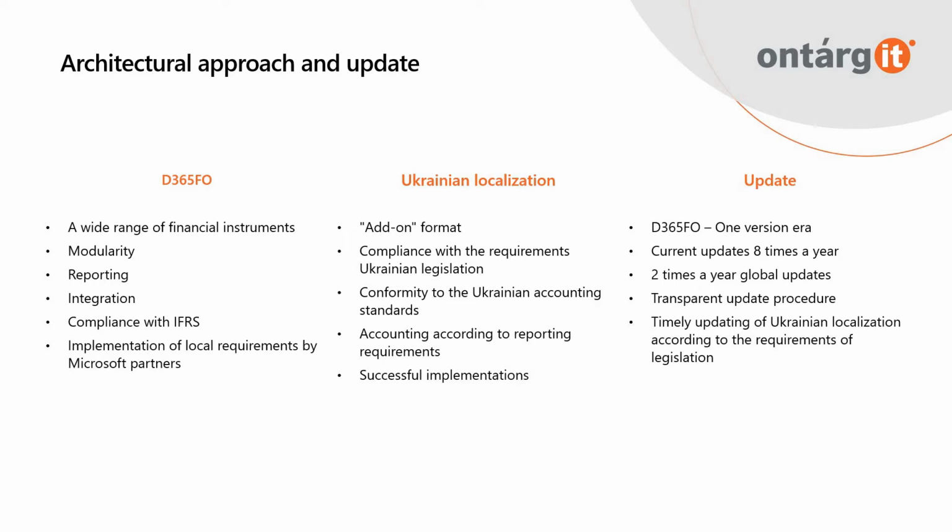Ukrainian localization is an add-on to D365 F&O and is a set of functionality related to accounting features in accordance with Ukrainian standards and requirements of Ukrainian legislation. The system has a modular structure. Each module offers a solution for specific business processes. For example, in the accounts receivable module, you can maintain a customer directory and all related data, create sales orders, register sales invoices and incoming payments, process product returns.